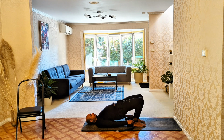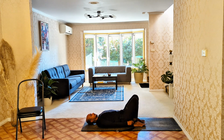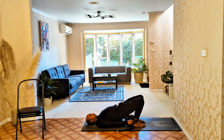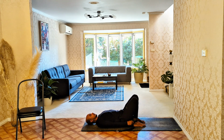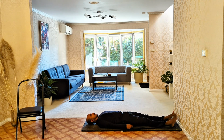Keep going. Let's do 4 more iterations here. Pressing all the edges of your feet, not curling off your toes when you go up. Make sure inner edges and outer edges are pressed equally onto the mat. Relax your jaw. Last iteration here. Straighten your legs. Wiggle them side by side to release any tension or tightness.